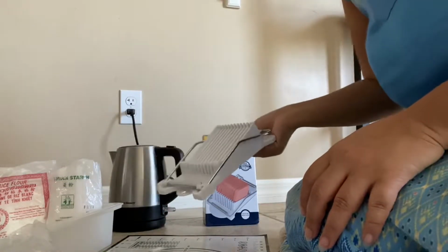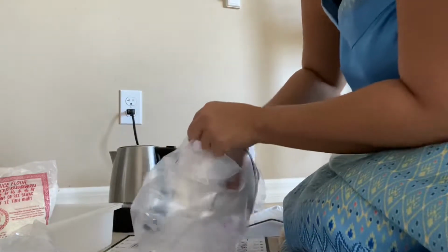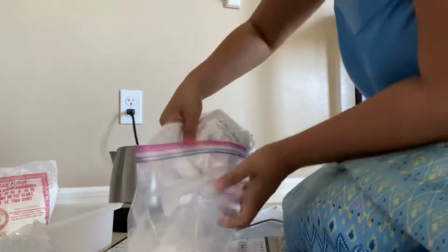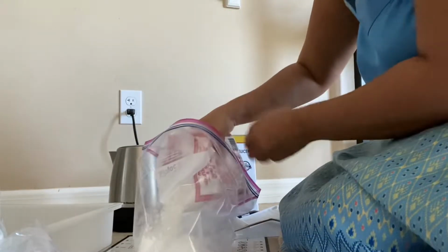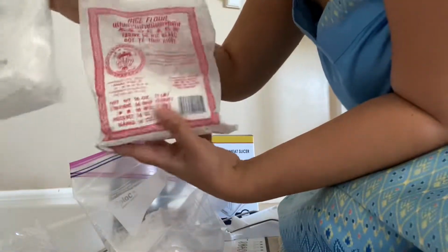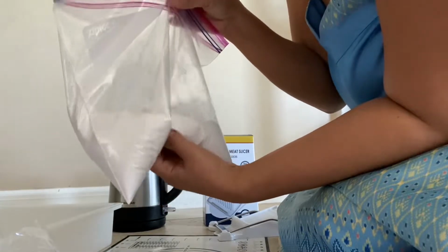Okay, so let's make the noodles first. Easy way, I use a plastic bag. Put in the tapioca starch. I only do half a bag at a time, it's easier that way. Half a bag of the tapioca and about half a bag of the rice flour, so you could finish it off at another time. I think this is a good size serving for 3 kids, or just 2 servings for an adult.